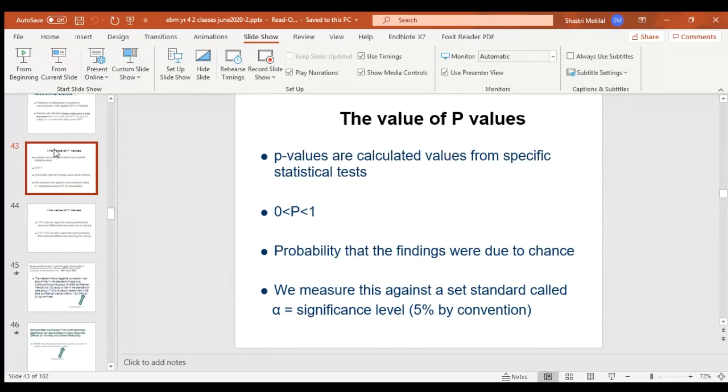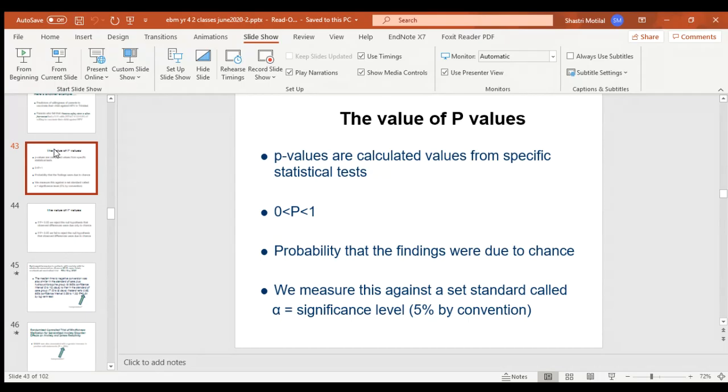And if there's a 90% probability that the findings we got were due to chance, you would say, well, I don't really care what you find, this treatment doesn't really make a difference. I'm not going to give my patients a treatment that produced findings where there's a 90% probability that it was due to chance. So that in a nutshell really is what a p-value is.